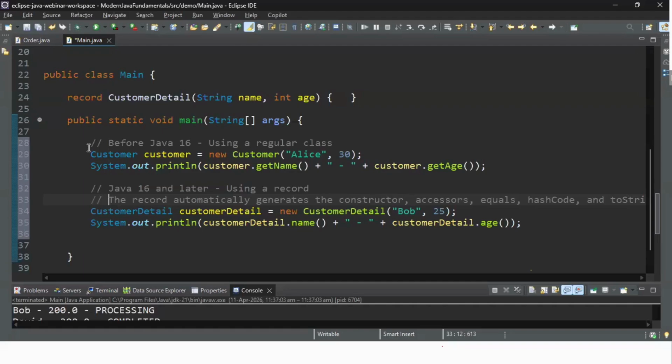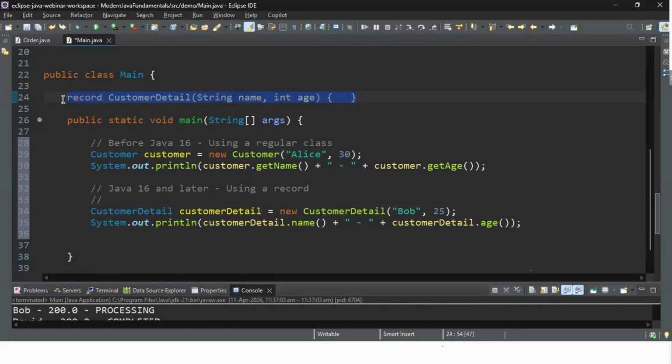One more thing I wanted to tell you: people generally ask, Bhavna, how do we write the conditions there? We also write the conditions there, but for that we need to use blocks. That is another concept that comes up when we are using records. So what happens under the hood when we are writing this particular statement? Java automatically generates this property. I'm telling you how this code has to be generated.